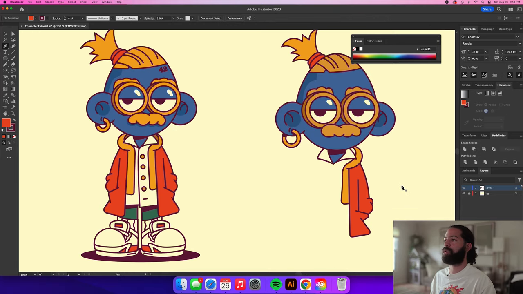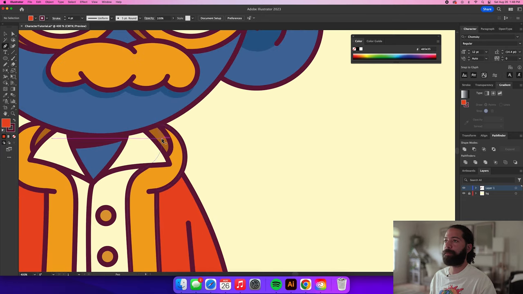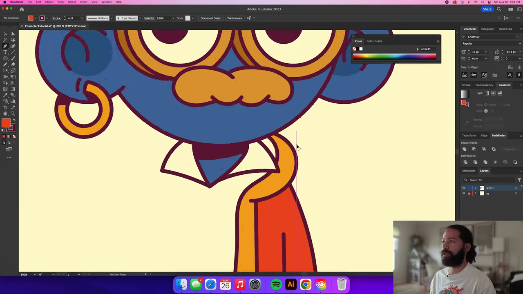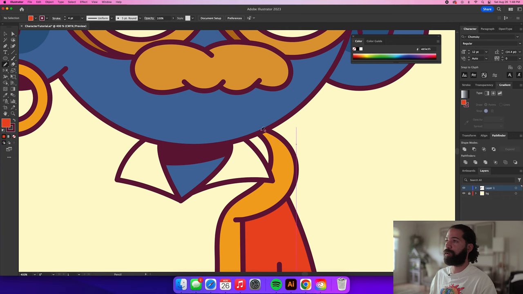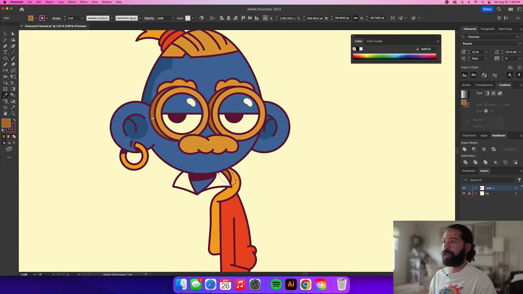Boom, that looks good. And then what I also have is this kind of dark shadow at the back of the hood. So that's just another shape like that. Send that to back and make it yellow. We can actually use the same dark yellow as the side of the glasses. So that works like that.